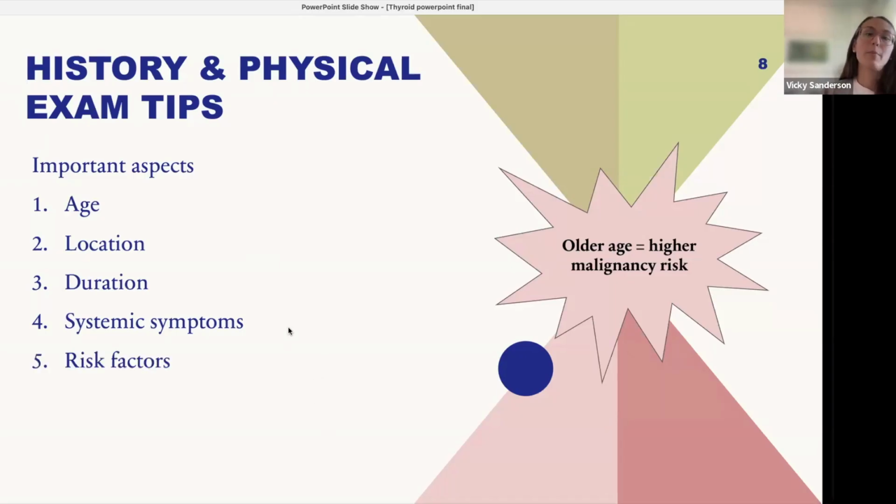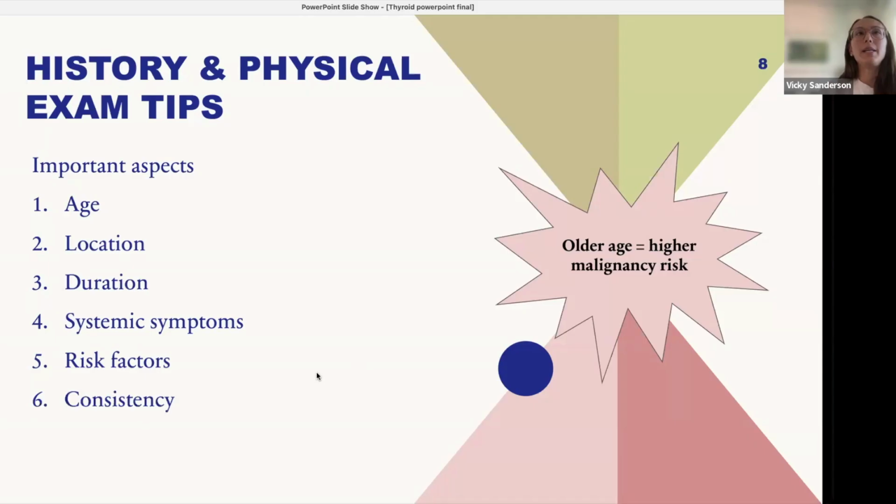Risk factors. So again, besides age, we're thinking of people with smoking history, tobacco use, history of head and neck radiation. And then for family history, specifically thyroid medullary cancer, right? That's our hereditary type of thyroid cancer. So if a bunch of people in that person's family, a sister, a brother, two aunts, an uncle, grandparents, have had that history of thyroid cancer, you might be, again, more worried for that thyroid medullary cancer, and you'd want to work that person up.